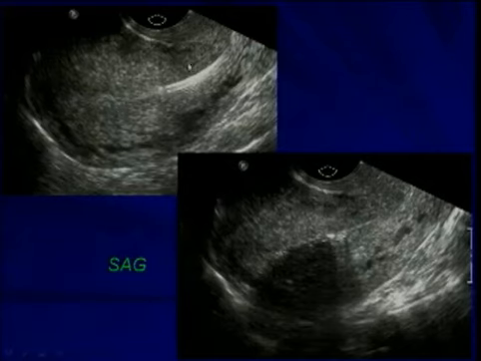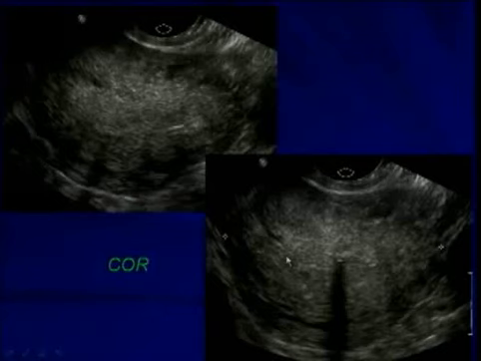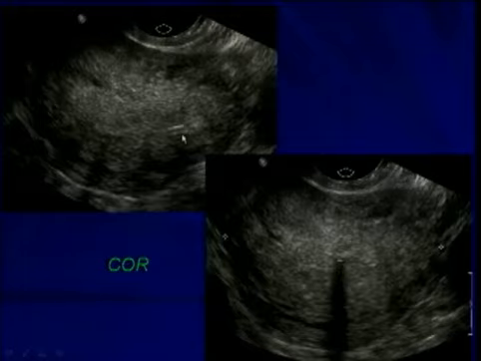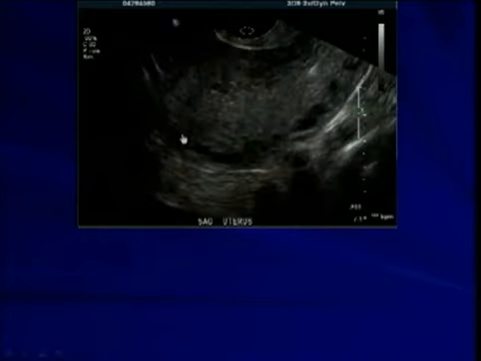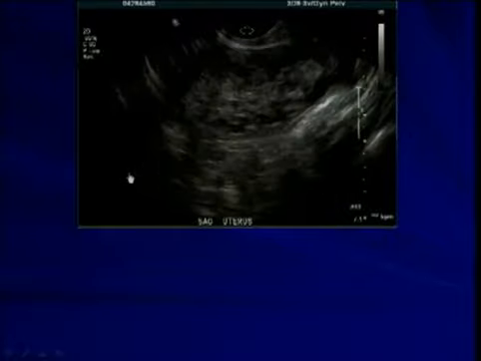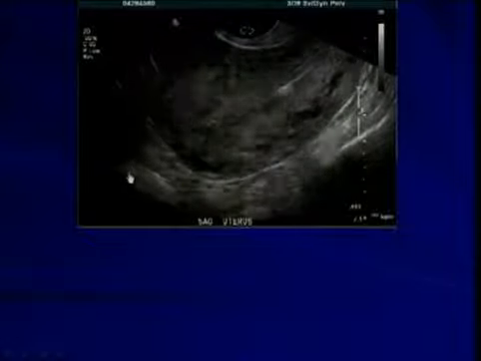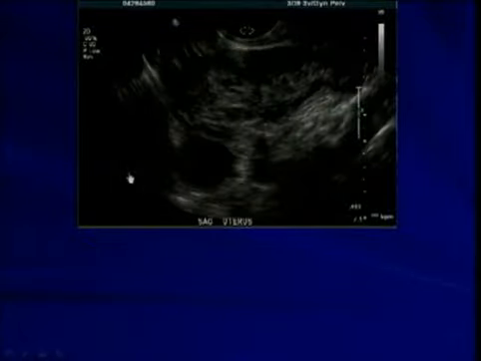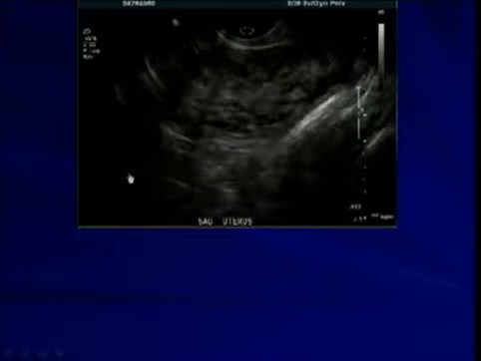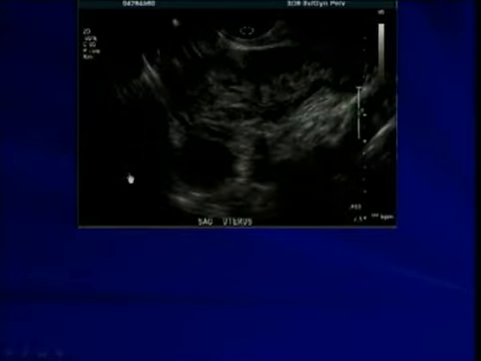Here another example of the string looking very echogenic, some shadowing from the long stem of the IUD. In the coronal plane, very difficult to see the horizontal arms of this Mirena IUD. Here is a cine clip, which can be helpful. Again, we see some shadowing from the long stem of the IUD, but hard to be sure about the horizontal arms, although we can see some punctate echogenic foci as we go through it.